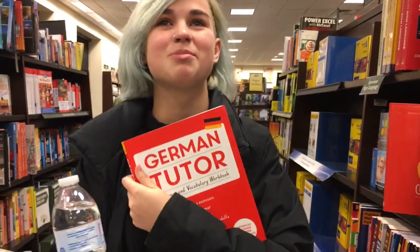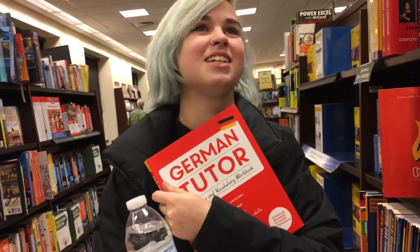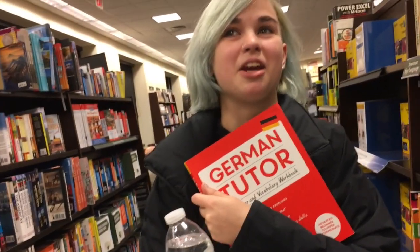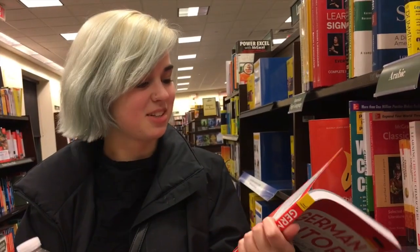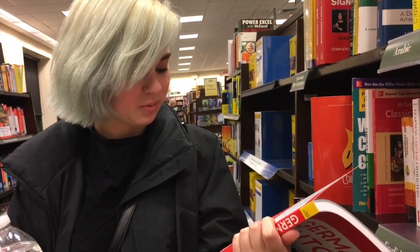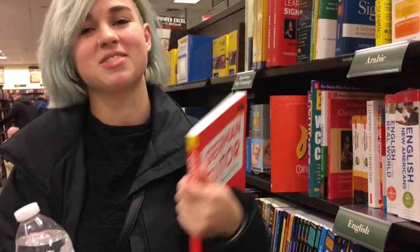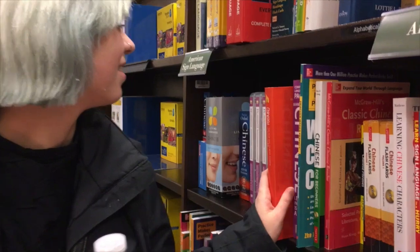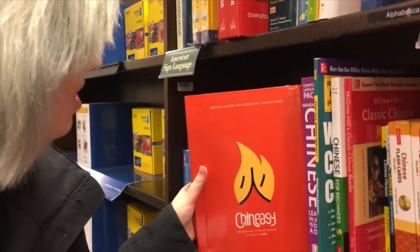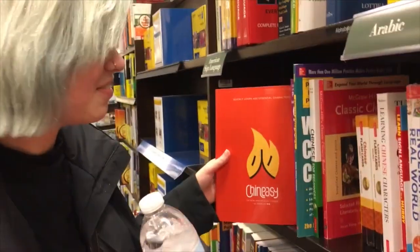Every time I go into a bookstore, I pick this book up, carry it around, stare at it longingly, think about buying it, and then put it back. I almost want to put it back again because maybe I'm just used to it — but Matt's really trying to convince me. What is it about this book that interests you? It looks cute — which is exactly what Matt told us not to do — but sometimes that's okay.